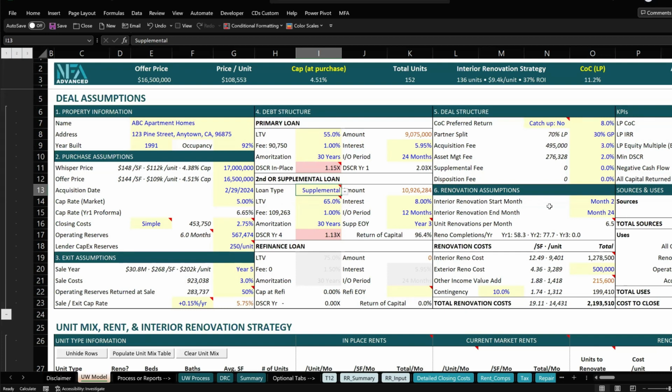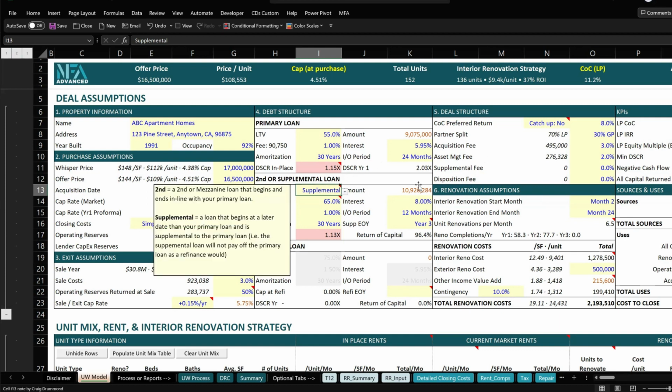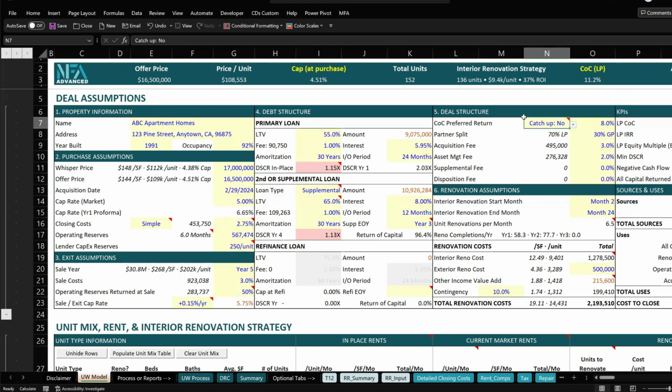And I've gotten that request a couple of times, like, hey, what if we wanted to true up our deficiency? So if we're running a preferred return deficiency, what if we wanted to pay that first before returning capital, right? So when I click this supplemental, this box becomes activated. So let me just show you that one more time.